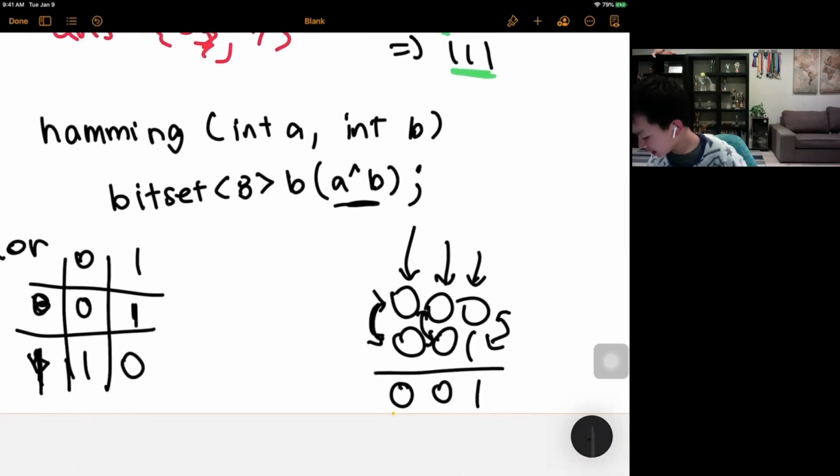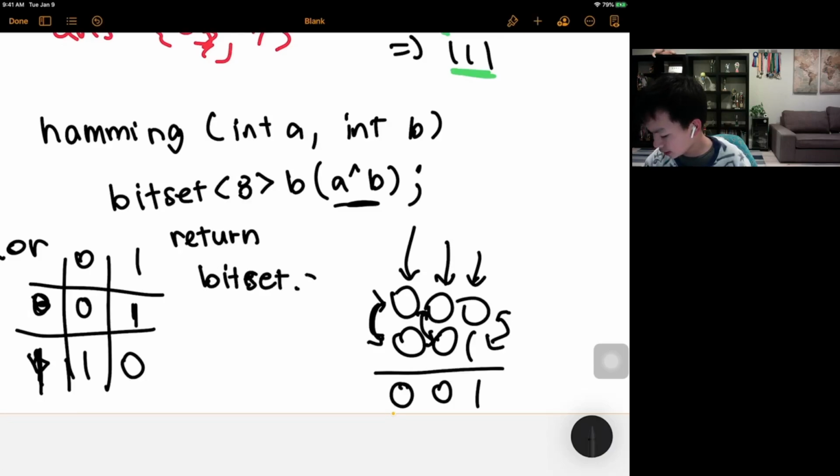So since we can use the bitset to our advantage, we just need to return our bitset dot count, and this basically just counts the number of ones that are in A XOR B.